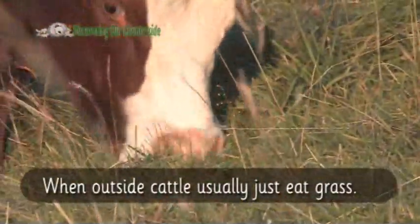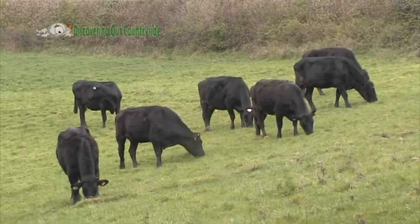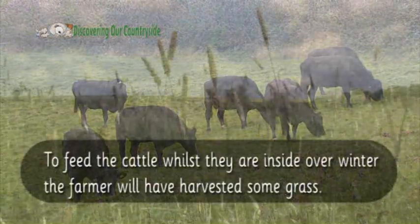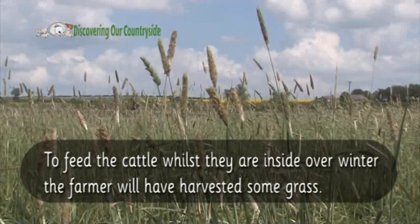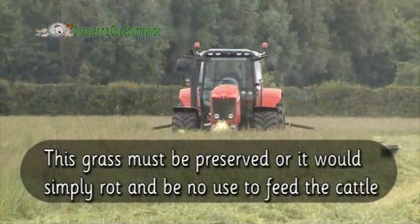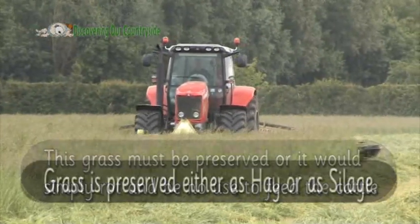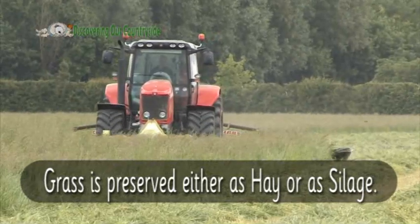When outside, cattle usually just eat grass. To feed the cattle whilst they are inside over winter, the farmer will have harvested some grass. This grass must be preserved, or it would simply rot and be no use to feed the cattle. Grass is preserved either as hay or as silage.